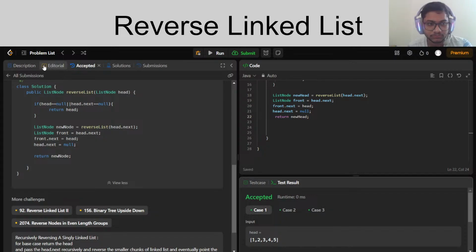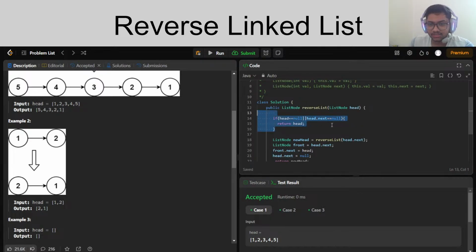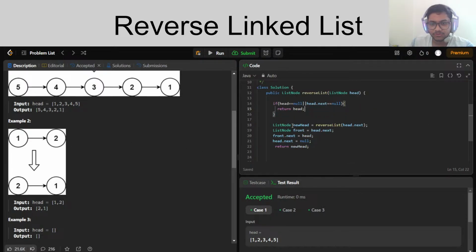Okay, but let's try to understand what is happening and what we did here. Forget about this base case. Let's start with this. You're going to recursively call this function. To this function, you're going to pass the head. The head is this, and in the new head, you have this head dot next. So this will be your new head. So now what do you do with your new head? You're going to say head dot next is equal to front, that is pointing to null.